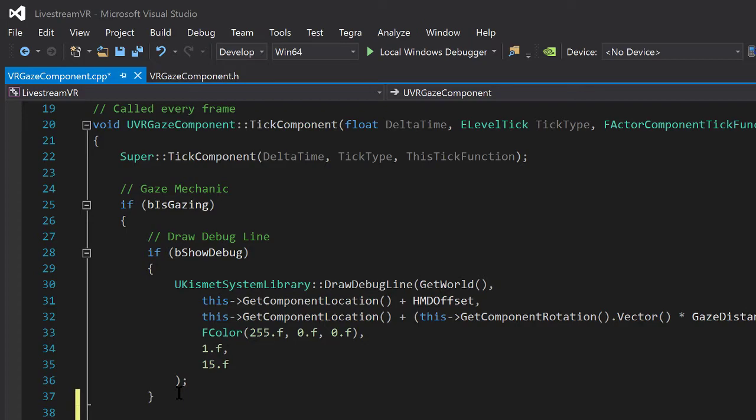Oh sorry, it's an integer. Mistake. That might be what's causing that as well. And also we need the debug message, is an FString.